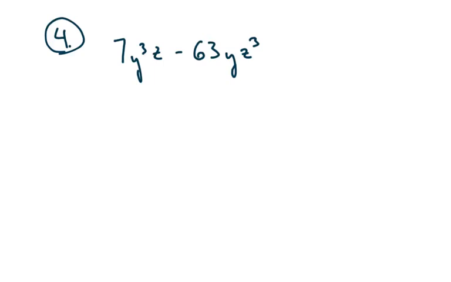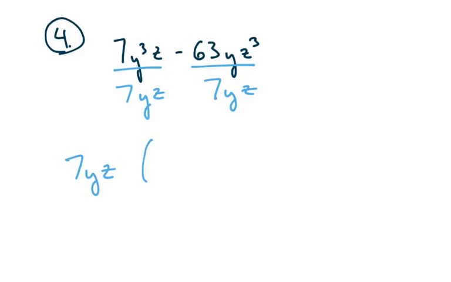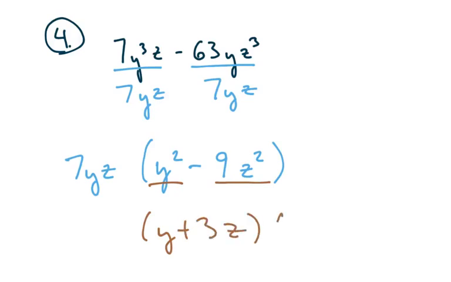So, this is one that you should be able to do on your own. Pause the video, give it a shot, see what happens. And I'm assuming that you've done so. And I hope that you noticed early on that both of these are divisible by 7. Both of these are divisible by y, and both of them have a z in there. Right? So once more, you can take out the lowest number of letters. So 7yz goes on the outside. And when we divide this, we're going to be left with y squared here, 63 divided by 7 is 9, and we're going to be left with z squared. Once more, we see we have here the difference of squares, which breaks down to y plus 3z, y minus 3z.